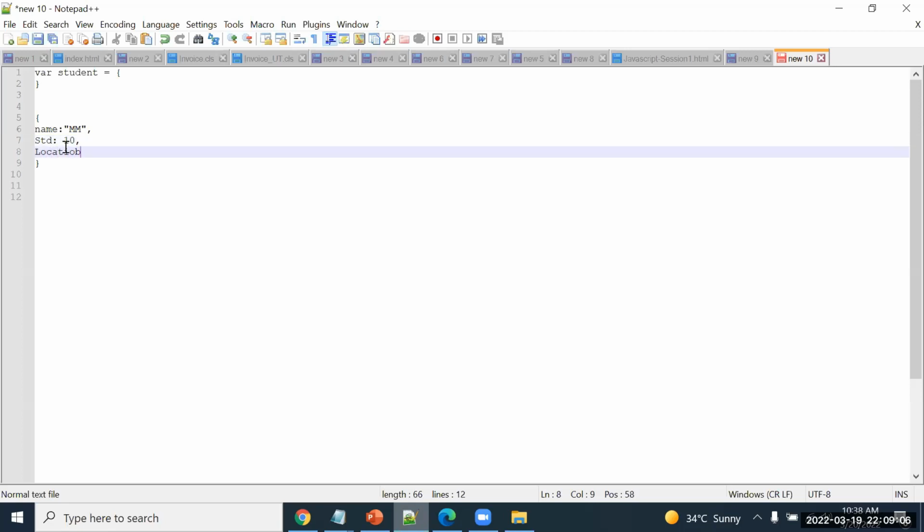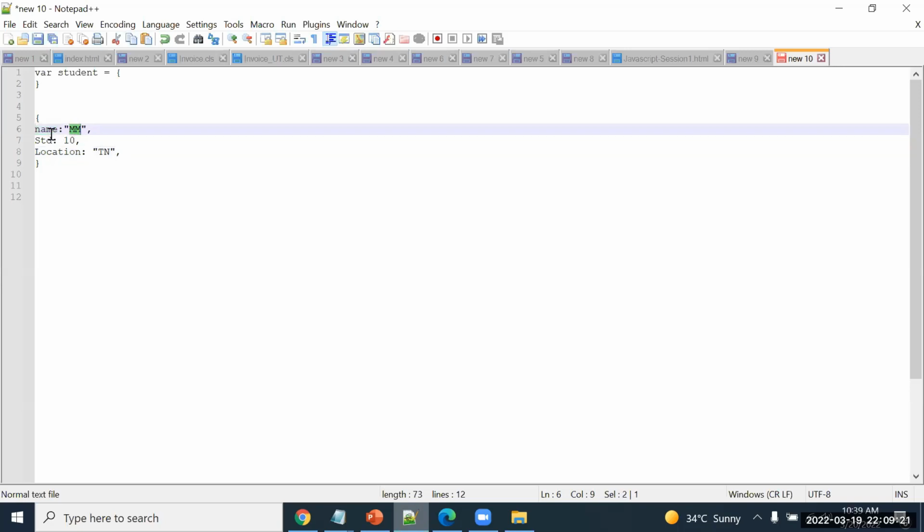And the location. Okay, see the attributes, right? We have to write them as name value pairs. This is the attribute name and this is the attribute value. Or you can say property name and property value.